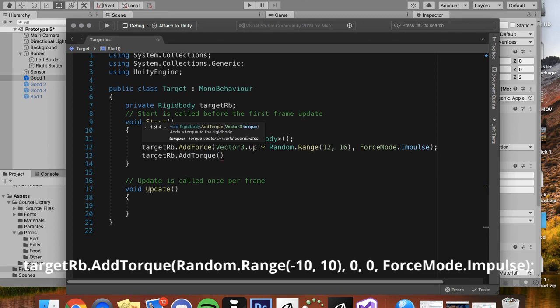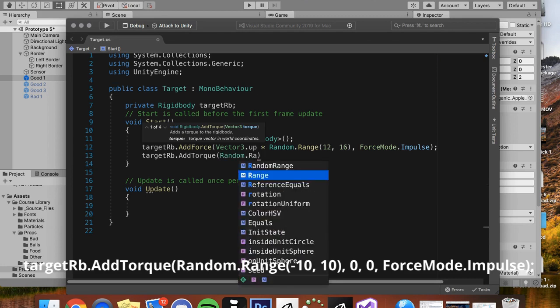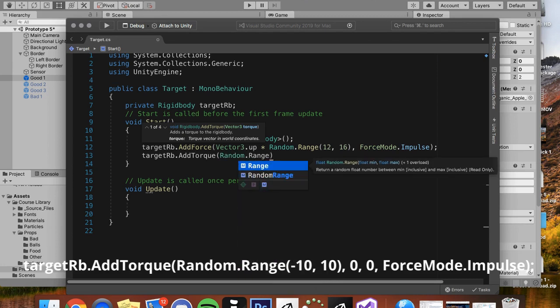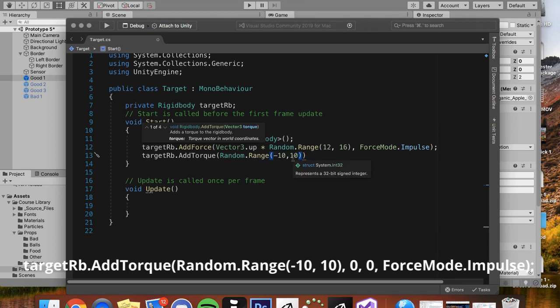And instead of saying Vector3.up, because Vector3.up will mean it'll rotate along the Y-axis, we don't want that. We want it to rotate randomly across 3 different ones. We have to put those numbers in ourselves. So we're going to say Random.Range. So this will be our X. And let's say just -10 to +10. So this is our X. It'll come up with a random number for X, a random force to apply on X.